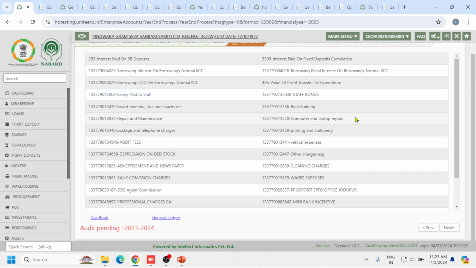We are not suggesting that. If they are maintaining manual daybooks or manual ledgers, then only they will maintain them up to 2 to 3 years. But if they already have the software, no need to maintain all those things. Yes, the manual copy we already shared with NABARD officials. You just check with the NABARD officials. They will provide you the manual document of this audit module. We have this manual in English and also Hindi. So whichever language is convenient, you just check with your NABARD officials and get the software manuals from them.